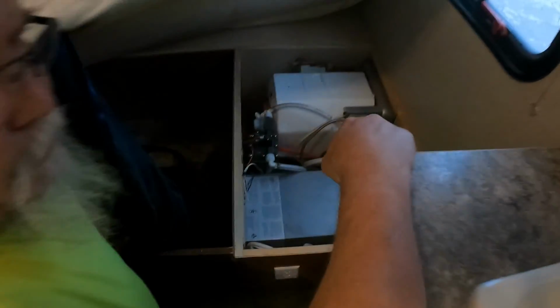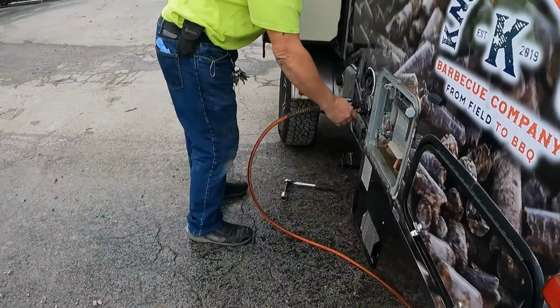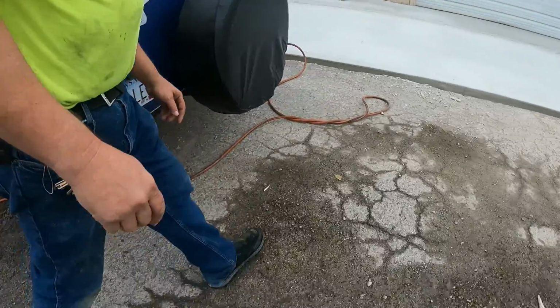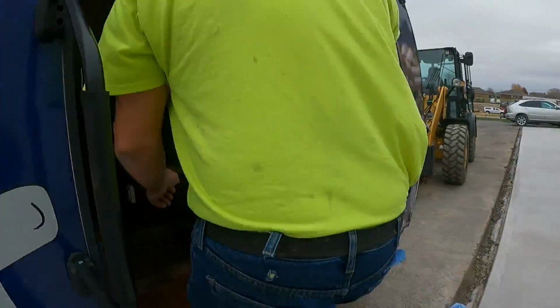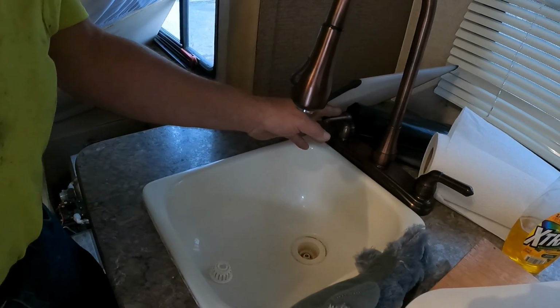Alright. Now I'm going to go back out and turn the air pressure back up, and we're going to blow out the rest of the system. Again, I'm only turning it up to 40 pounds. Now when doing sinks, you're going to want to do one side at a time. I'm not getting any pressure.